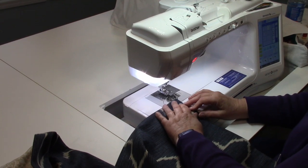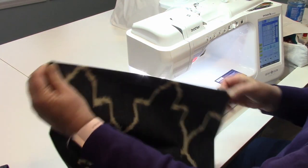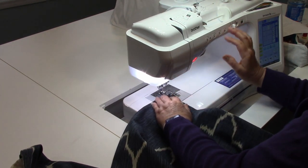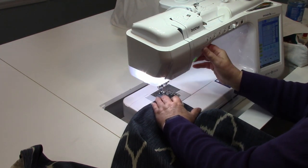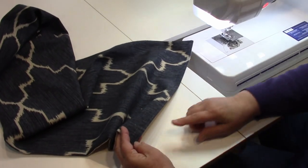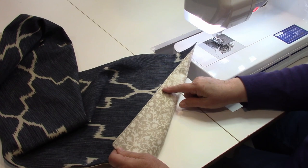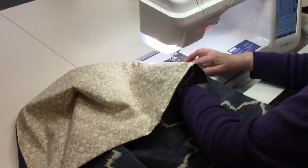Once we have it nicely pressed, we're going to sew a seam on the short ends only. Just line it up — I usually use a quarter inch, sometimes a little more. Make sure you back tack at each end and sew straight across. You don't need to do the long ends at this time. This is where thread color becomes very important: you can't see the seam I put in, because basically it matches — this is why two different colors of thread.